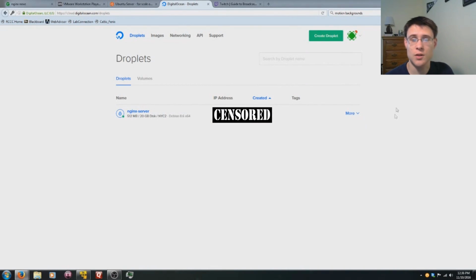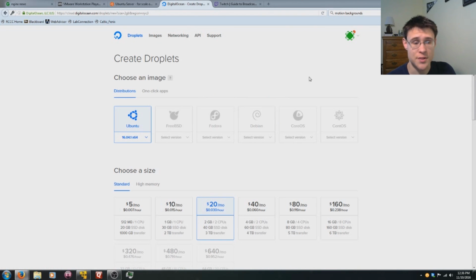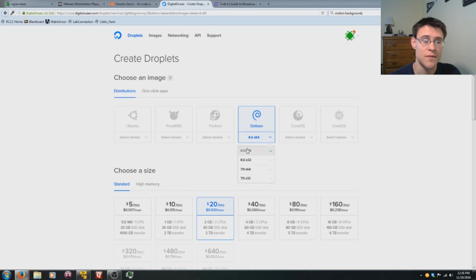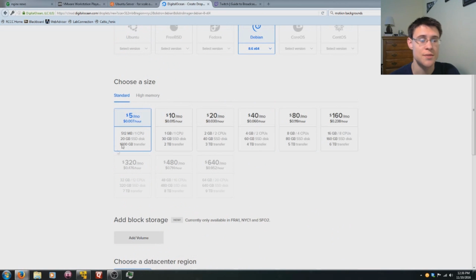So the first thing that we're gonna do is click on Create Droplet. Obviously you have to make an account for this to work. It's like $5 a month, so I'm sorry, but no, this is not free. I really wish it was, though. We're going to choose the Debian distribution and make sure we're on the latest version, and we are. $5 a month, and this is, like I said, lightweight, so we don't really need much RAM or CPU or hard drive for anything.